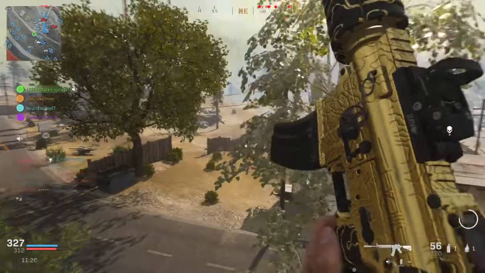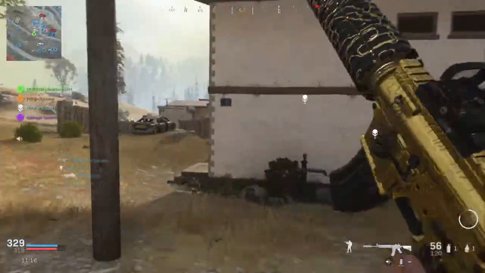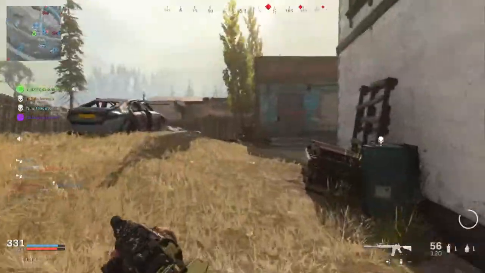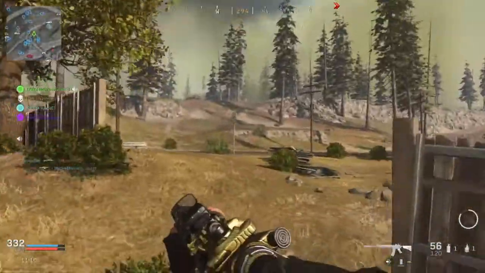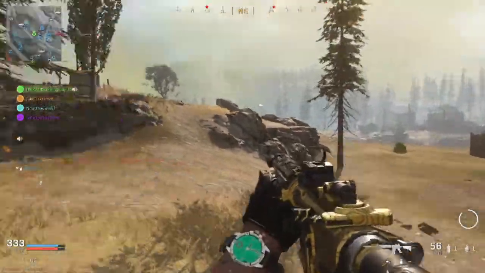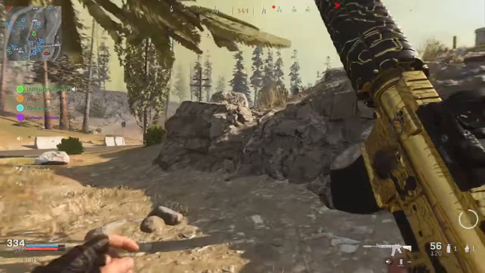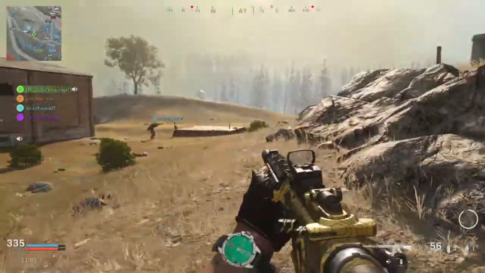Oh, there's no way I just hit that right now. No, that had to have been fake. Oh my god, that was far. With just one assault rifle. It takes just one assault rifle to shoot that far. One. That's pretty cool.